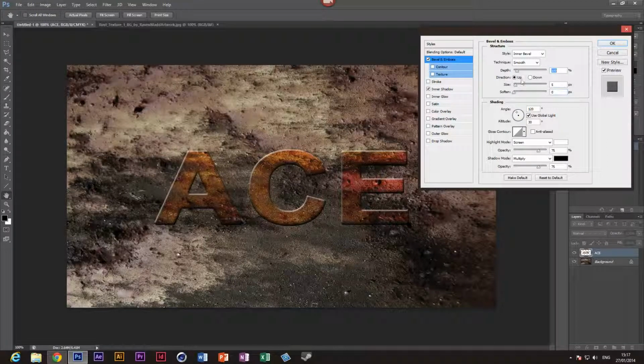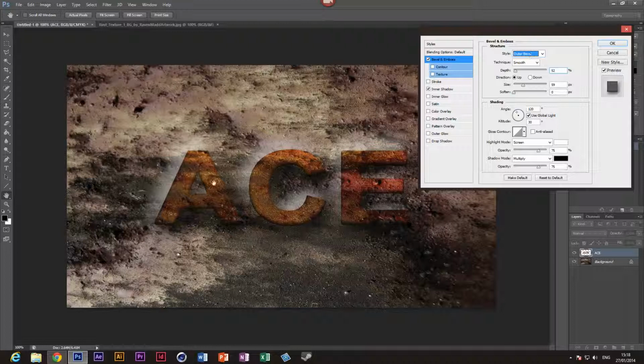So let's go ahead and make the depth. We're not going to make a very big depth on it, but we're going to try and find a style which is going to be good. So stroke emboss is really good now that I'm looking at it. Soften, we want the soften right up. Okay, now just mess around. I don't think these make much difference.